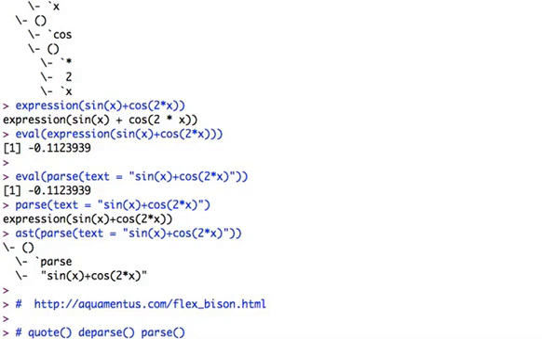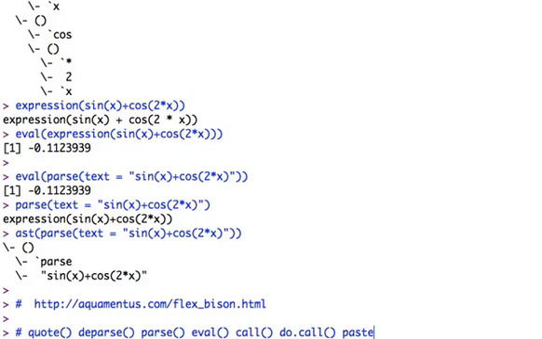Parse takes strings or files and parses them into expressions. Eval evaluates expressions and gives the answers. Call takes functions and applies them to arguments. Any other thing we're going to cover? Do call is another one with a little more control over environments. It allows you to apply functions and choose which environment it'll be assigned in, or which environment looks for variables in, which environment is the enclosing environment, and so on. It allows you a little bit of control.